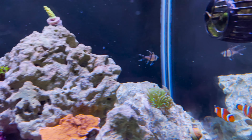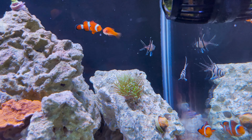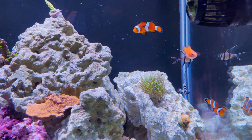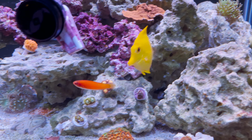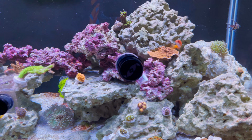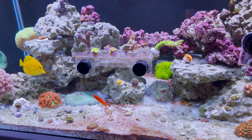There we have Pennywise. Over here is Georgie. The two cardinal fish, the Sarducci brothers. We have, oh, there we go. There's our fairy wrasse that Live Aquaria said was a male, and we've had her for several months, and no change. So it looks like we got a female. But you know what? Bright orange with blue stripes, I'm not upset.